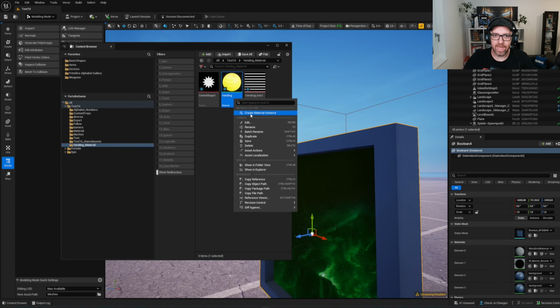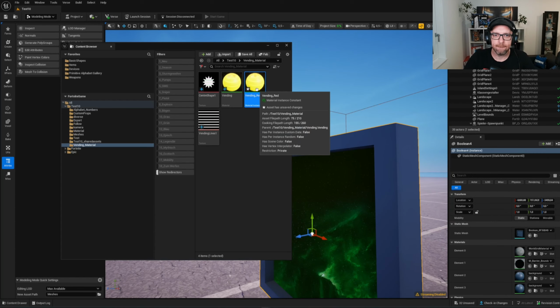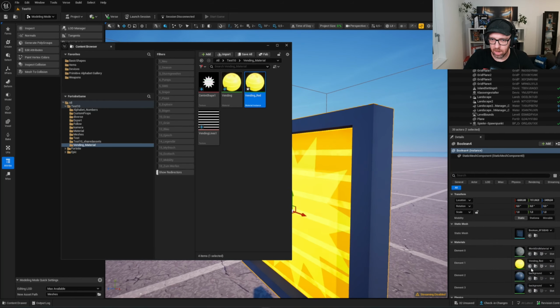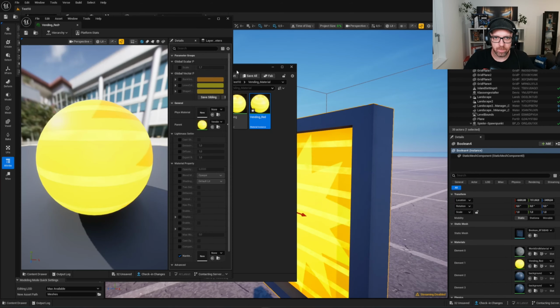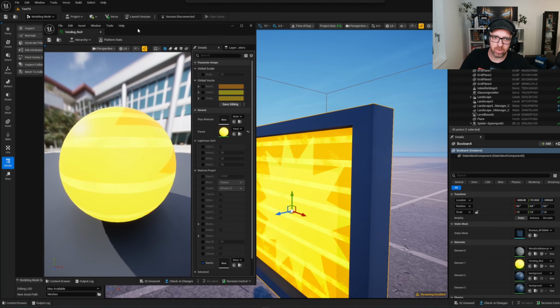I said create material instance. I call it vending red. So I give the frame this material, and when I open it, the instance, very important, the instance, not the normal material.